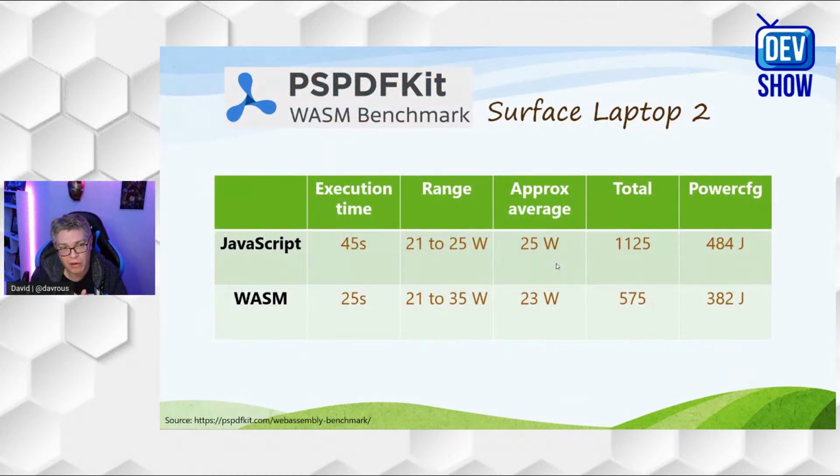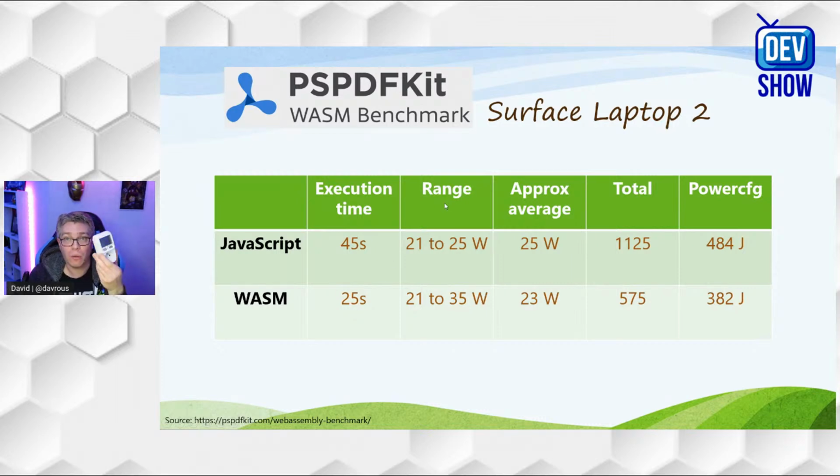So I wanted to evaluate another benchmark, and I've got the link at the end of the page, and also in the article I will share with you at the end. This time I've been running the same benchmark that simulates office-type tasks, like opening a PDF, updating some text in a PDF, searching for a specific text in a PDF. The time to execute on pure JavaScript was 45 seconds compared to 25 seconds. So WebAssembly is obviously much faster, which is a good sign.